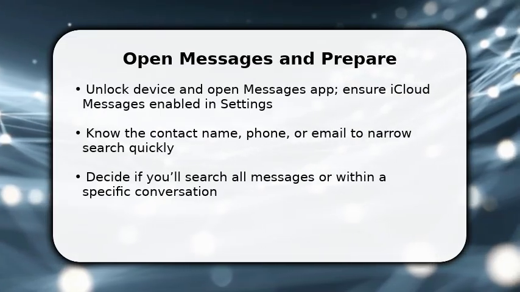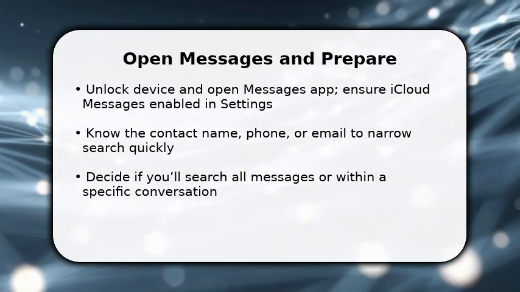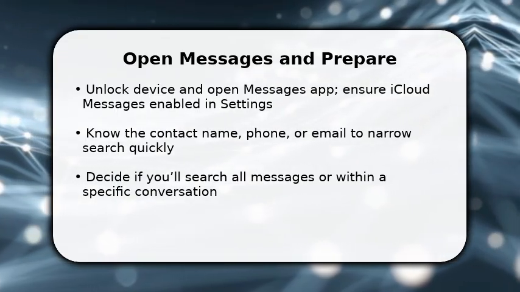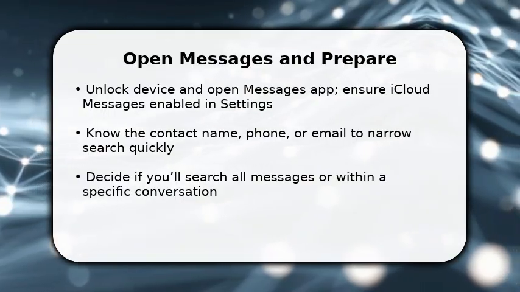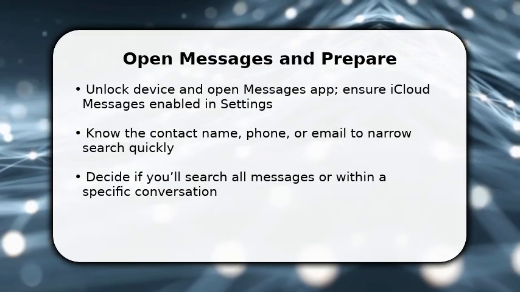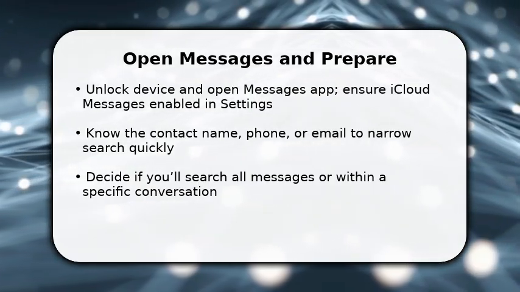You'll begin inside the Messages app. Open it now and make sure iCloud Messages is on so results sync across devices. Once done, identify the contact or keyword you need, a name, phone number, or a unique term. Make sure you decide whether to search globally or inside one thread. Searching inside a conversation is faster when you already know the sender.